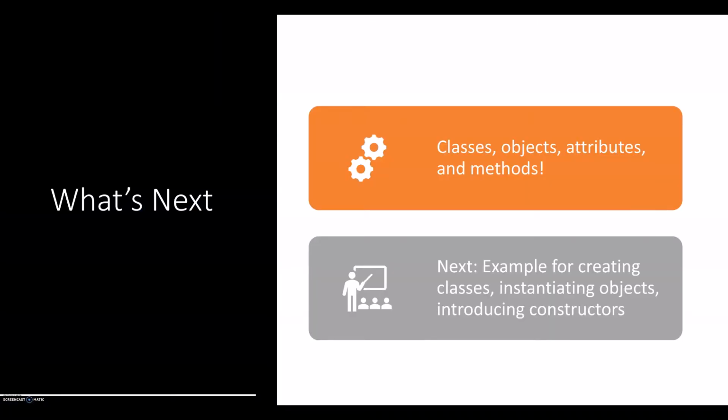So that's it for our very short introduction to classes and objects. We learned what they are, why they're useful, and just a tiny bit about how to use them. Next time, we'll have a larger example in a C++ program, and I'll also introduce the concept of constructors. So stay tuned.